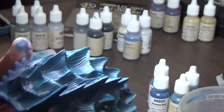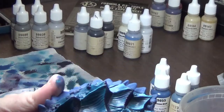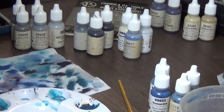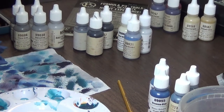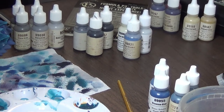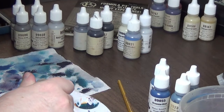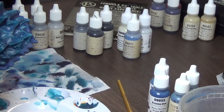But now we're going to go in and we're going to paint all of these nice little barnacles. And I'm intending to use my bone colors. So my yellow bone, my bone shadow, my polished bone, and my aged bone to do this. I'm going to start off with the bone shadow. I'm just going to go in very carefully with this.